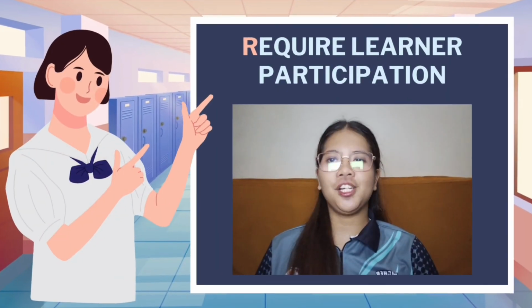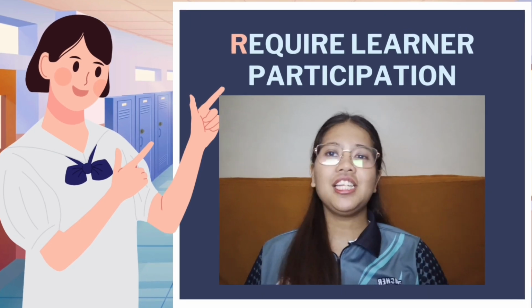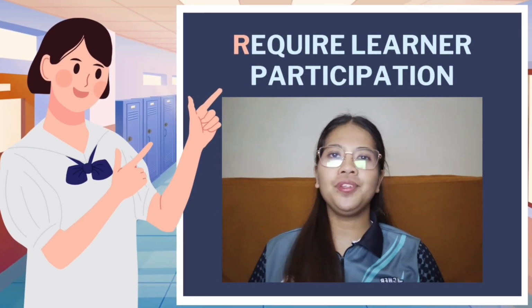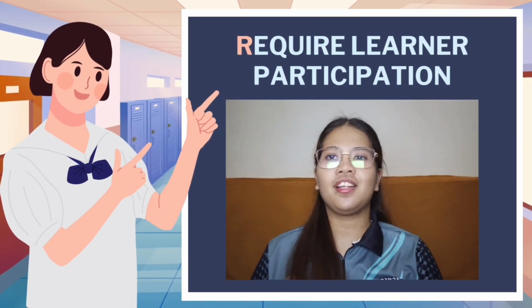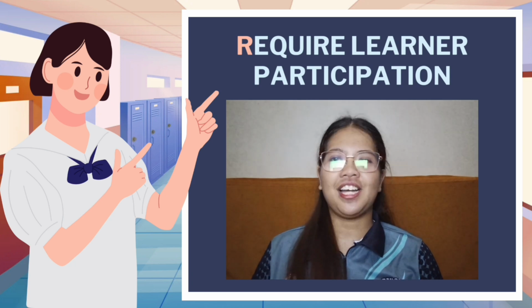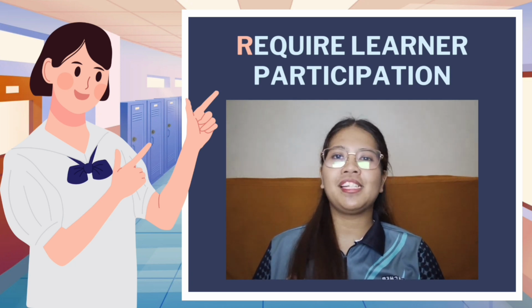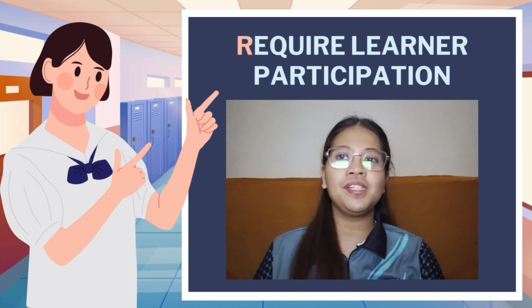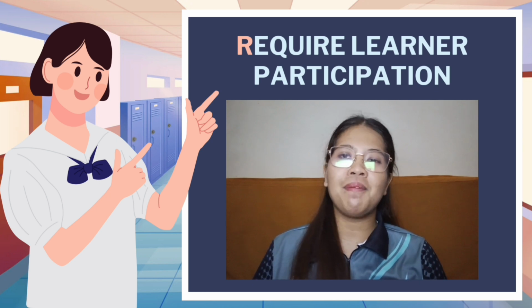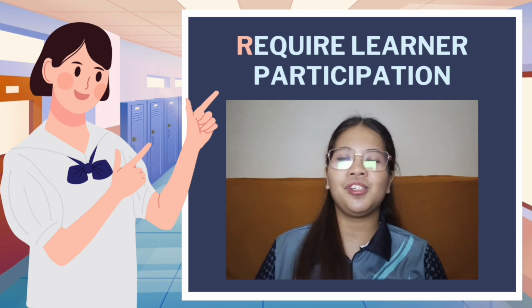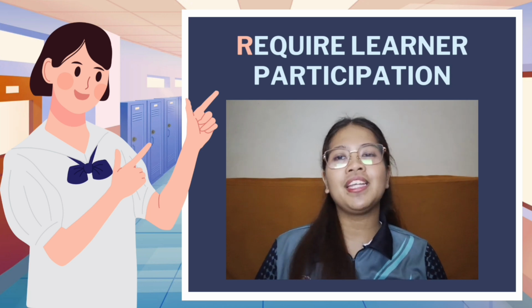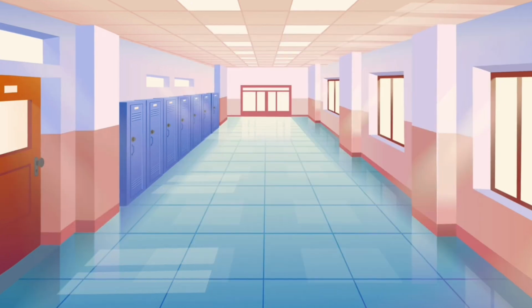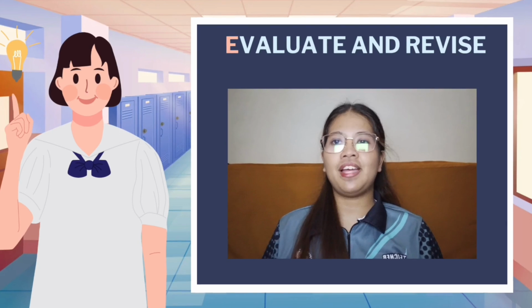Fifth, it requires learner participation. As a teacher, it is important that we know how to actively engage our learners in our activities as well as in our discussions. This involves implementing strategies such as group activities to encourage collaboration, facilitating meaningful classroom discussions that value diverse perspectives, integrating interactive elements like games and simulations to keep students engaged, and providing timely feedback to guide their progress.